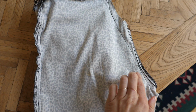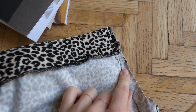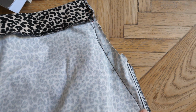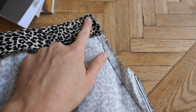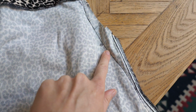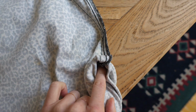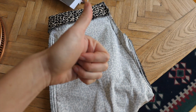So when I was taking it in like that, I decided that, let me just take in the whole back inseam. So this is what I did. Okay, so I took it in all the way from the waistband here, and it's kind of messy because unfortunately my serger is broken. So you just take it in and you can see where the old stitch line was. So that came up right about here. So I took it in right here and just kind of gradually came down and stitched right to the middle of the crotch. I didn't go any further than that. And now they fit great.